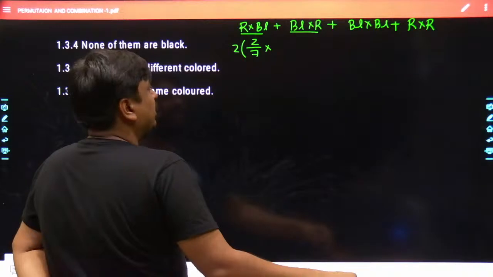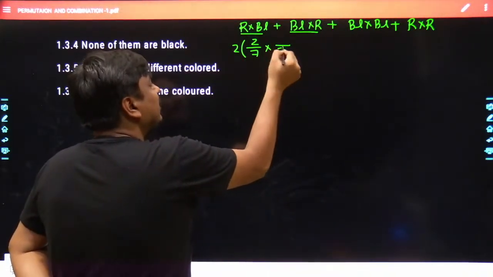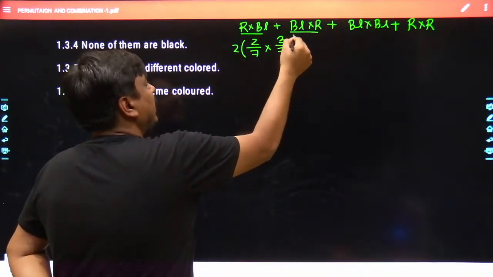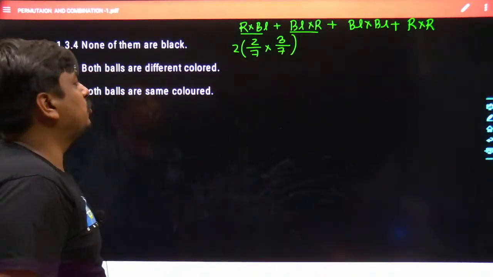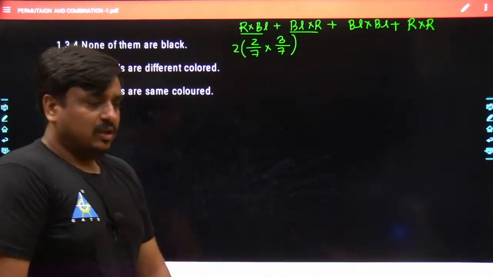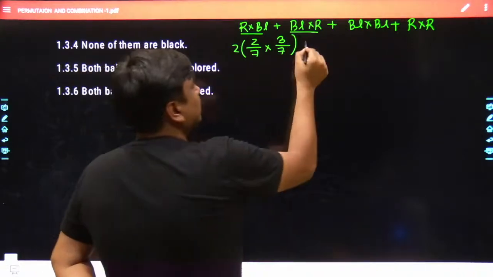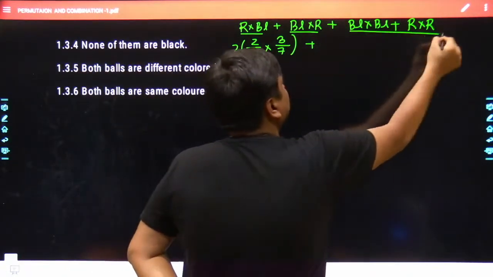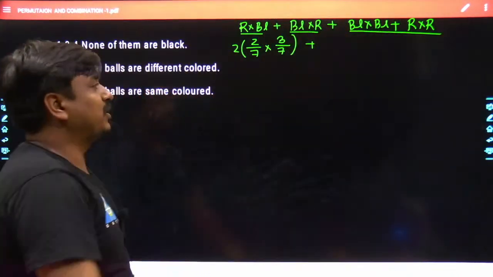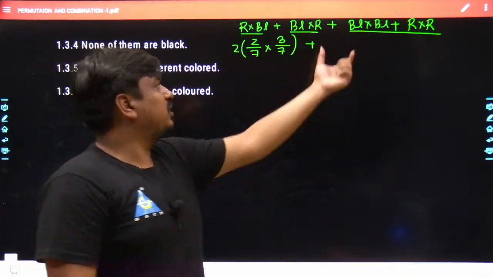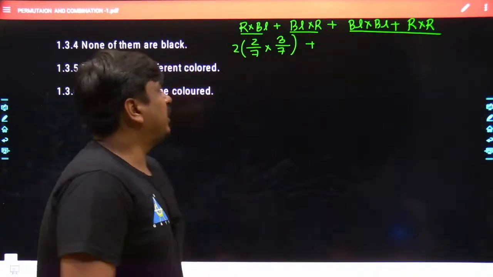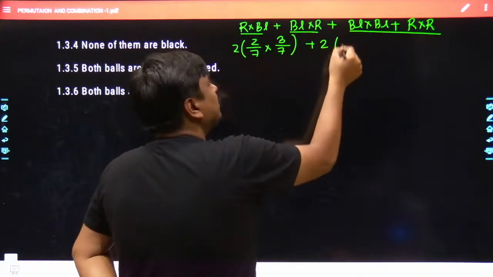Again, that ball has been put back. That means the number of balls still remains 7, and now we are searching for blue. So here it becomes 2 into 2 divided by 7 into 3 divided by 7. In the same sequence, you yourself would be able to understand, blue into blue plus red into red, both terms would give the same values. So again, the 2 had been taken common.